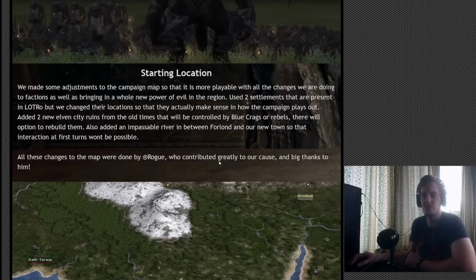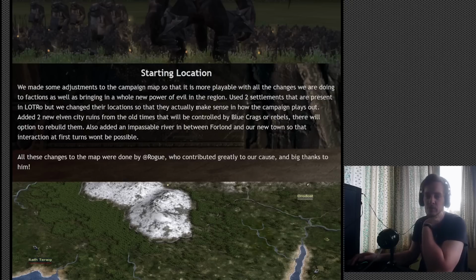Okay, starting location. We've made some adjustments to the campaign map so that it's more playable with all the changes we are doing to factions, as well as bringing in a whole new power of evil in the region. We used 2 settlements that are present in Lord of the Rings Online, but we changed their location so that they actually make sense in how the campaign plays out. So less lore friendly, more gameplay friendly.